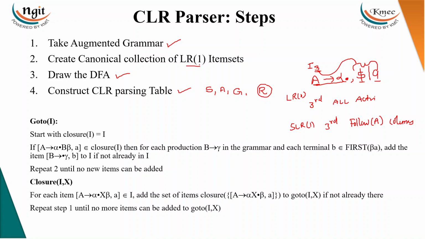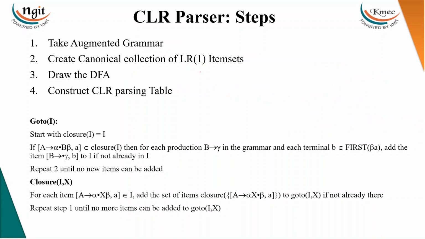Then how to find the LR1 items? Listen here. Finding the LR1 items is different from LR0. We use the same closure property and the same goto, but there is a difference, let me explain both. In LR0 items, if you have a production like A tends to alpha dot B beta, meaning there is a non-terminal immediately after the dot, then we add the productions of B with the dot at the beginning. That's it.